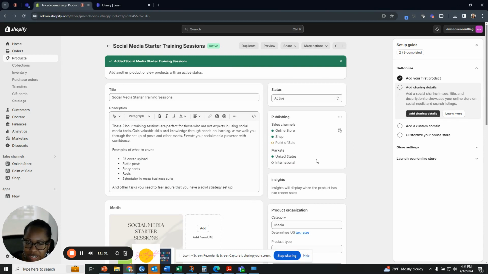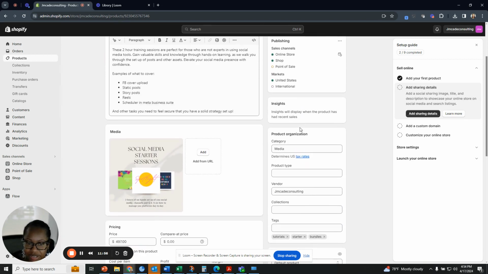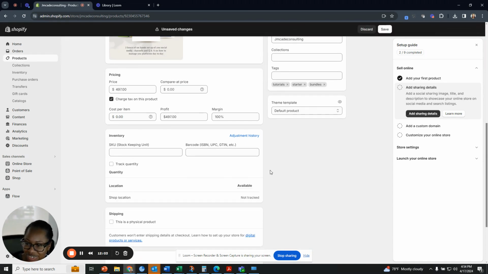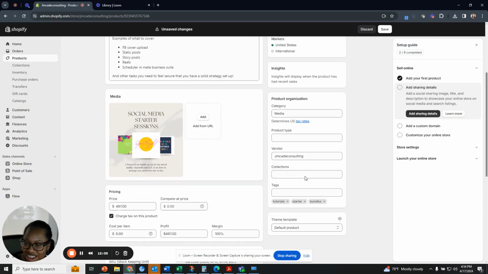It's in our United States market, because we're going to go through how to set up markets later. And then a point of sale, which in this case, we don't have a brick and mortar or point of sale set up, so this is why it is yellow. But once that is set up, we'll be able to use and see it here. This is also where, in sales channels, we'll see later on as we get TikTok, Amazon, Etsy, those will also go there and you can publish directly to those. There, you have successfully started your first product, everybody. Congratulations.